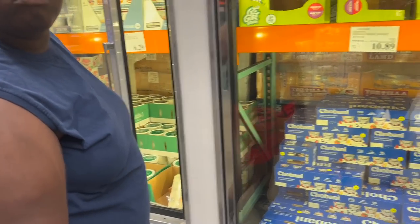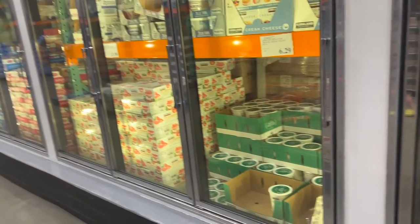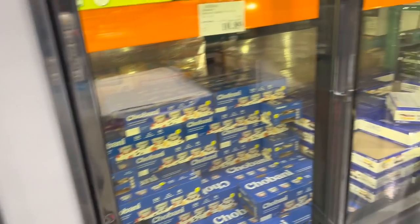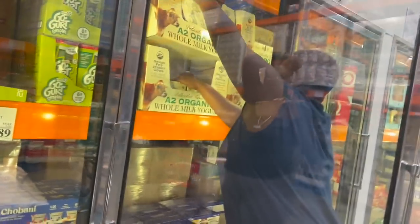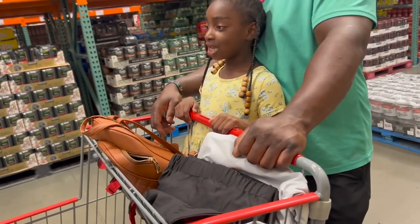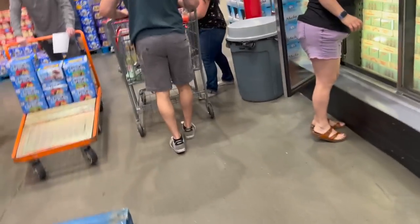That Greek yogurt. What's going to happen is you're going to get it, and then you're going to find out you don't like it, and I'm going to make you eat it. Because Greek yogurt is good, but it's really bitter. In my opinion, it takes a lot of sweetener to make it taste sweet. I'm having a debate over here. All right, come on. You need to add a sprinkle of agave, sir. Come on, Elijah. I think you liked it. I just think you're over here showing out for the camera.